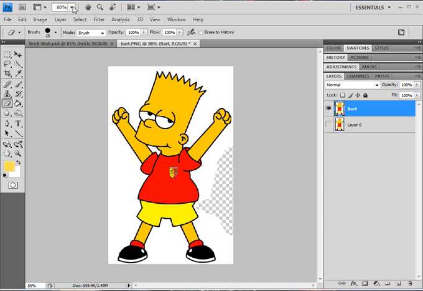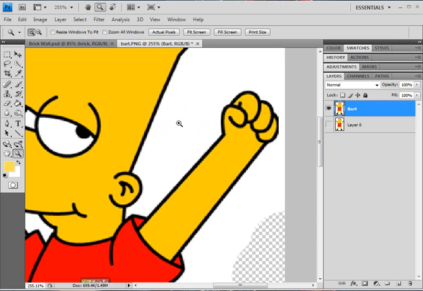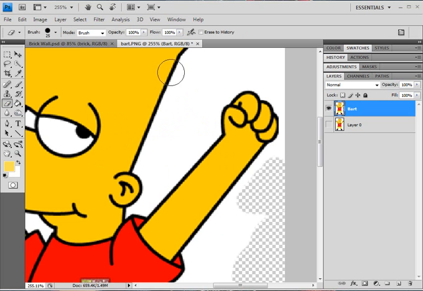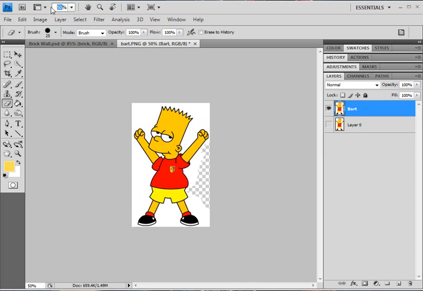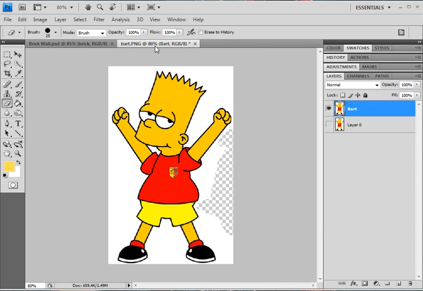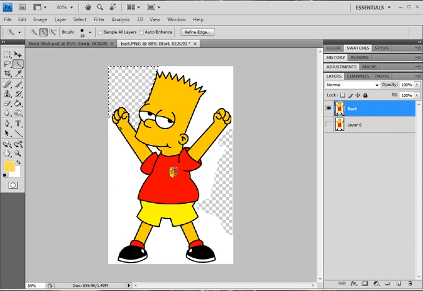Obviously, I can zoom in, and if I zoom in using the magnifying glass, I can go in close on something. I can get a lot more detail for when I use my eraser tool, so it's a little bit easier for me. I'm not going to do that for the moment. I'm going to go back probably to about 80% to see this on the screen. I'm going to use a different tool. I've got one here which is called the Quick Selection tool. If I use my Quick Selection tool, it will pick out a colour for me. So you can see I've got what's called marching ants around this area now. And if I hit the delete button on my keyboard, it'll get rid of that in one go.